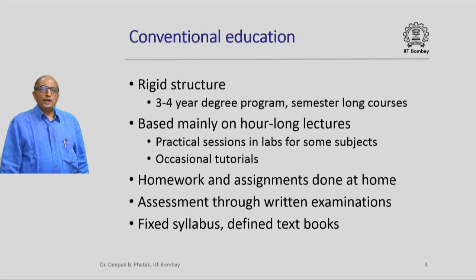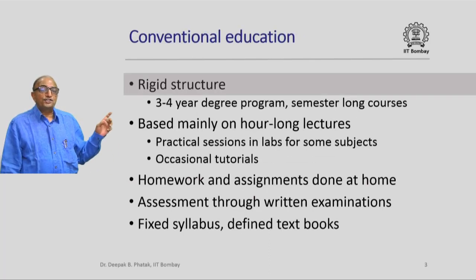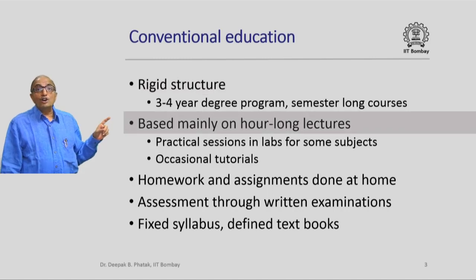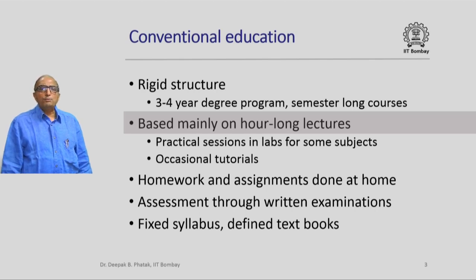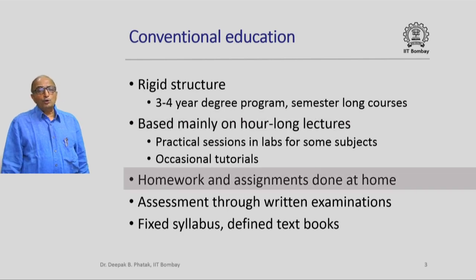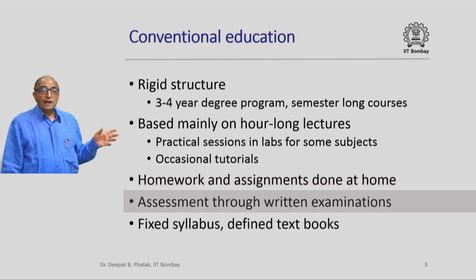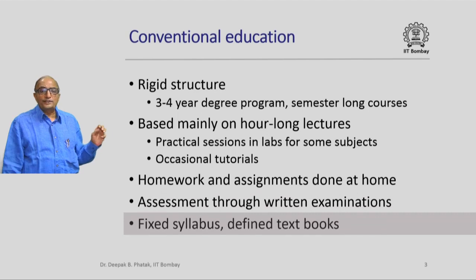The conventional education is built around a very rigid structure. So, you have 3 to 4 years of degree programs, semester long courses. It is based on hour long lectures. There are practical sessions for some subjects in the laboratories and there are occasional tutorials, but mostly the course is conducted in a lecture based fashion. We do give homework and assignments to be done at home. Our assessments are entirely through written examinations, and most critical, the entire teaching learning process is centered around a fixed syllabus and defined textbooks.